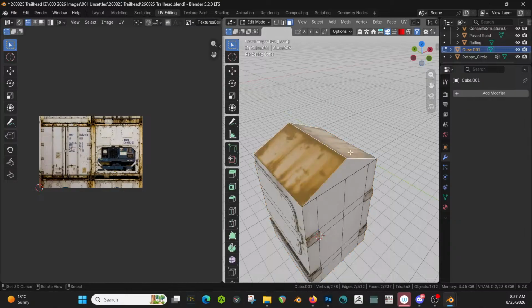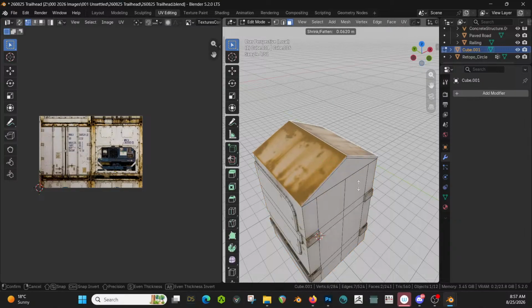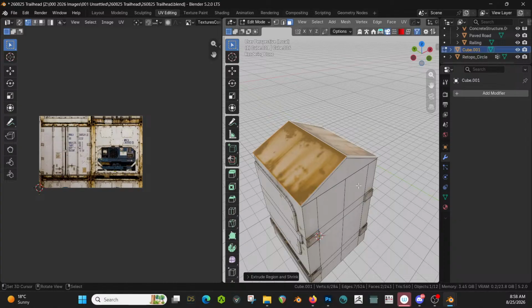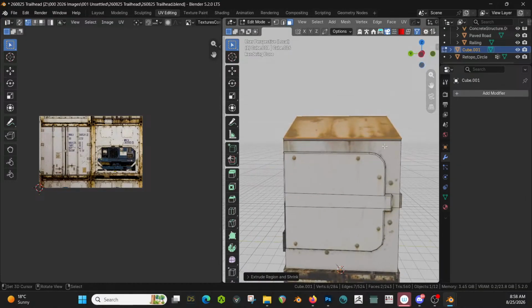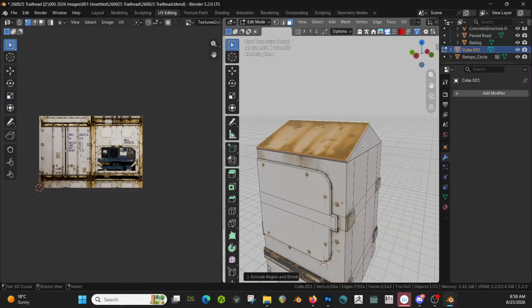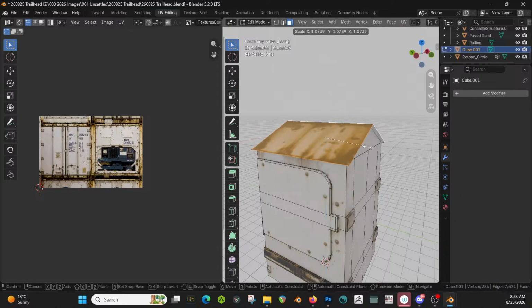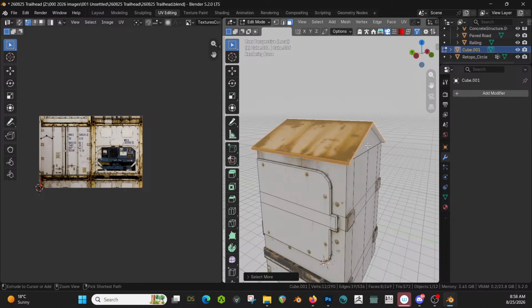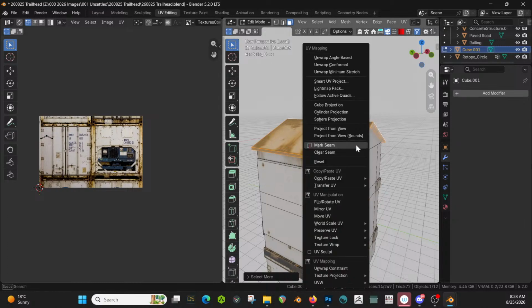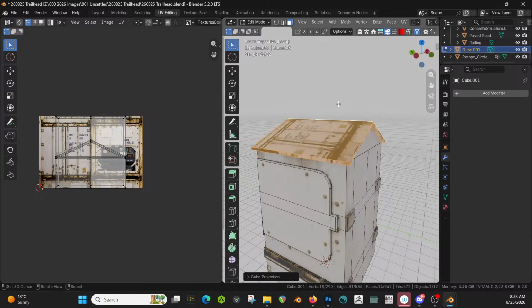Now, tab, no normals. And actually undo. E-scale. There we go. That's better. You cube projection again.